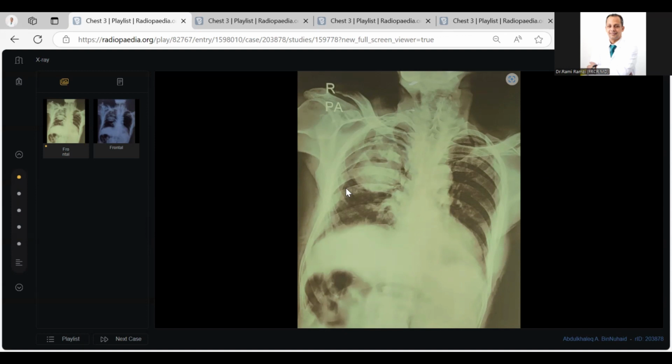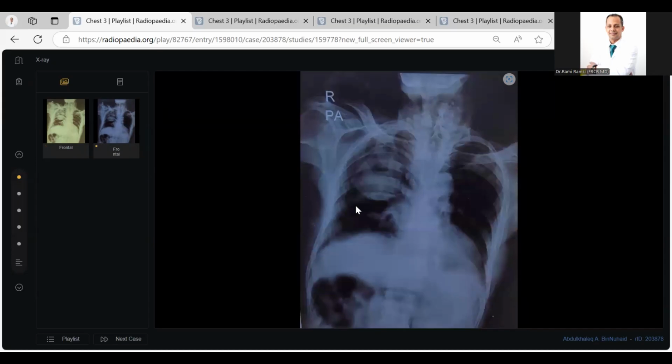Looking at the radiograph, I can see there is a rounded opacity noted in the right mid-zone region. It is partly well-defined and partly ill-defined. The bilateral hila appear normal. There is no pneumothorax or pleural effusion. This can be a consolidation or a lung mass. So I will proceed with a contrast CT scan of the chest.